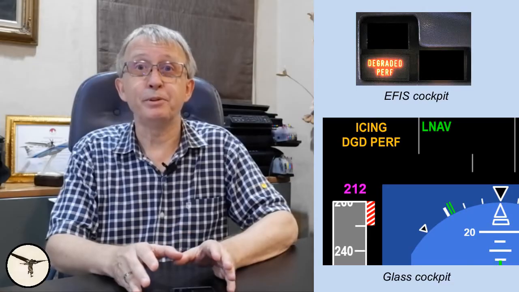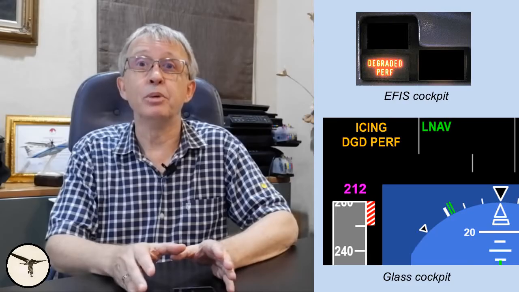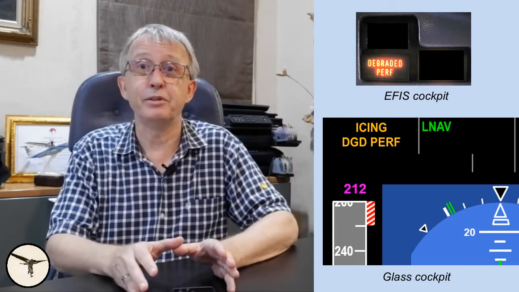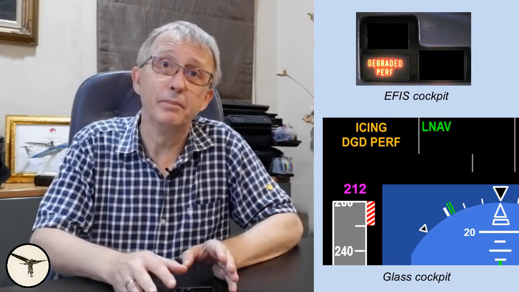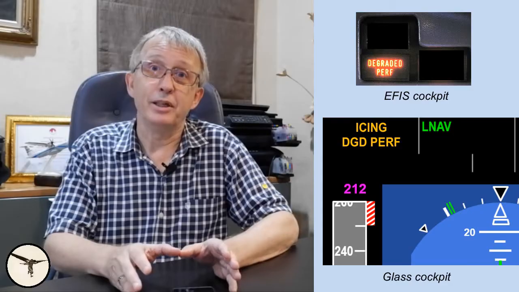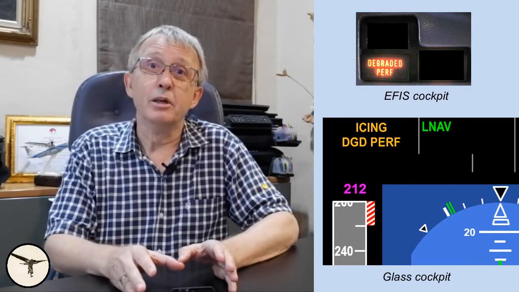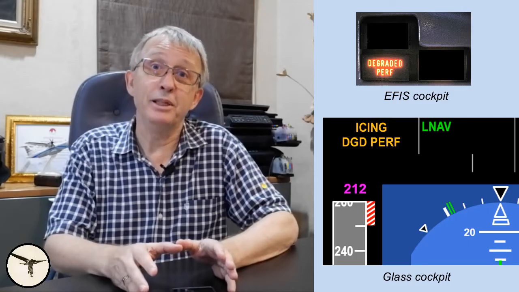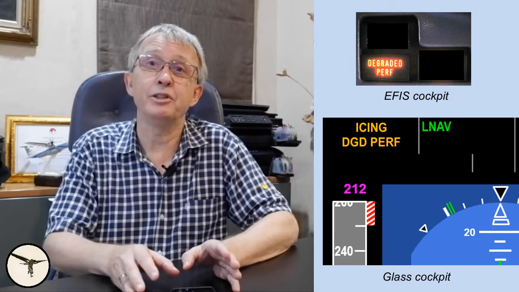2. Degraded performance. This is an abnormal increase in drag, most likely due to ice accretion. It causes reduced cruise speed or rate of climb. This might indicate severe icing, and action must be taken to maintain a safe speed. My next video will be about some incidents where the flight crew neglected this alert and put the airplane in a dangerous situation.